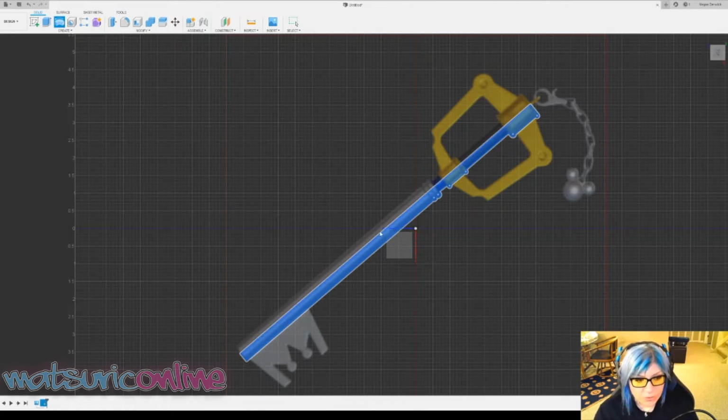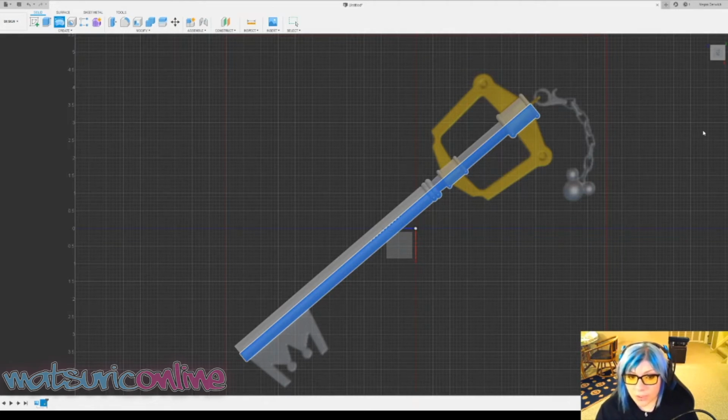Then it makes me choose an axis. I can choose an axis either from the drawing that I just made, or say I wanted to use one of the original origin axes, I can. So don't worry if you didn't do it. If you want an axis that is different than all of these, you can go into construct and make your own axis go through whatever point that you want. So what I'm going to do is click this center button. I want it to go 360. You can see it previewed my image. And I also want it to be a new body.